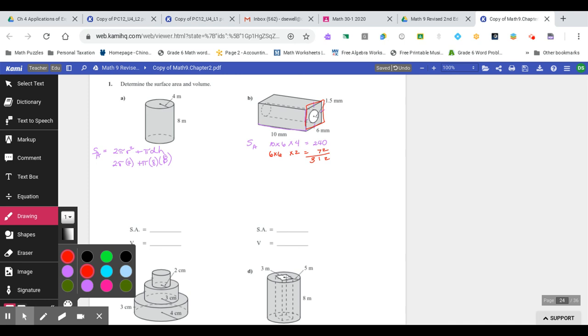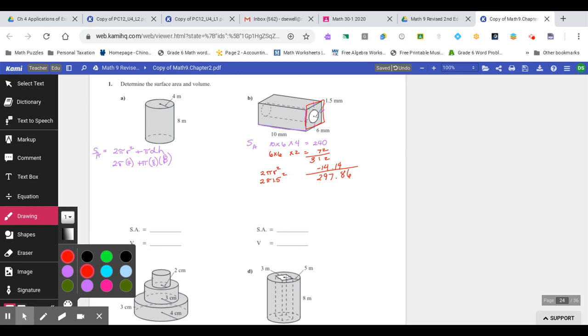But now I need to subtract the pi r squared. That's the area of a circle. And I have to subtract 2 circles. So I'm going to find 2 pi r squared, and I'm going to subtract those numbers. So my 2 times my pi, my radius is 1.5. And I have to square that. So I'm going to square my 1.5 first, get my answer, times it by pi, and then times it by 2 because there are 2 circles. So I'm going to subtract 14.14. So my total surface area of the outside surface is 297.86.